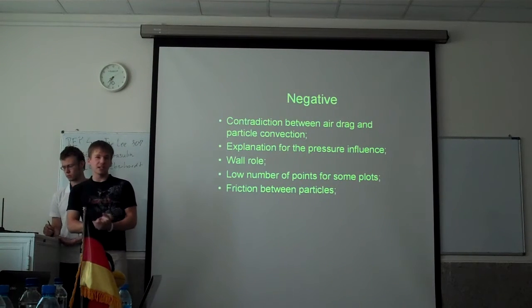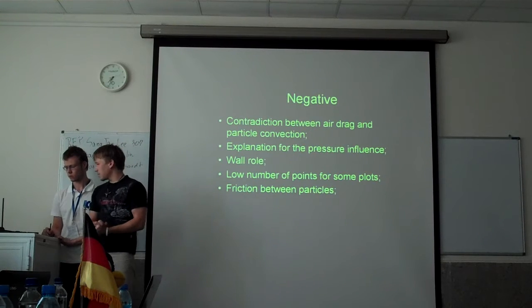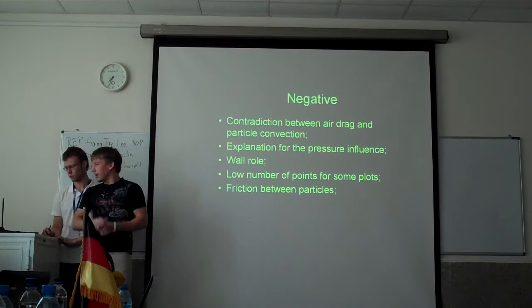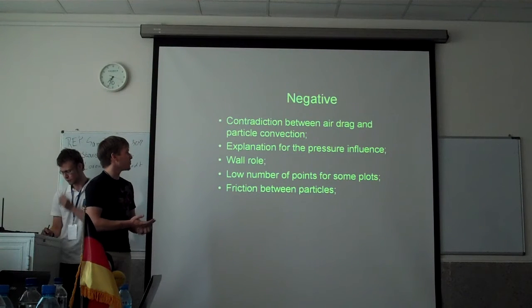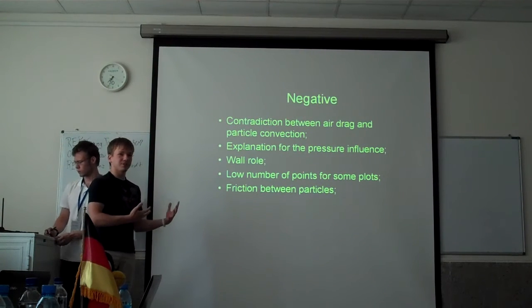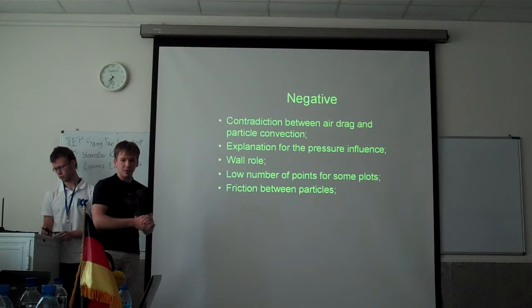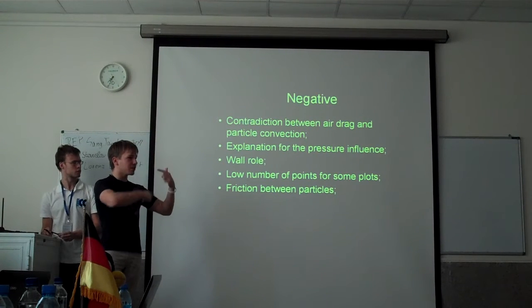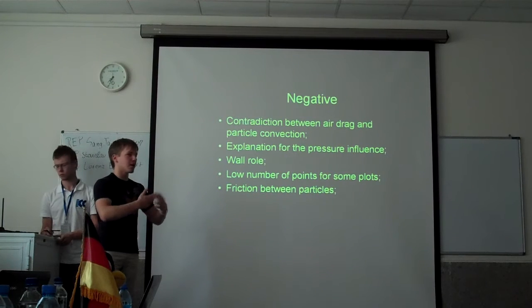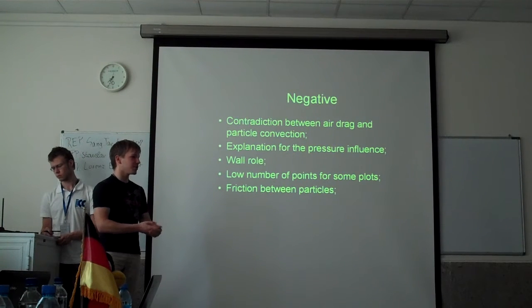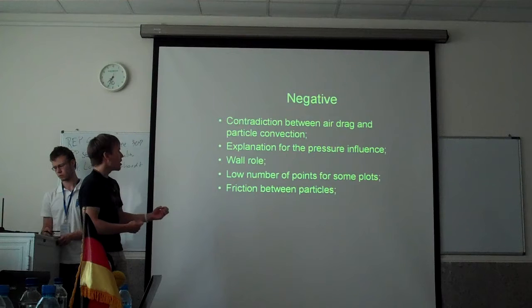However, there were some negative points in the report. I would say that, for example, as I mentioned, I don't agree with your explanation for the heap version because there is some kind of contradiction. You're saying that you have some convection of particles in your heap. However, at the same time, you say that the heap is moving because of air drag as one substance. For me, this is kind of a contradiction. That's what I want to ask further.